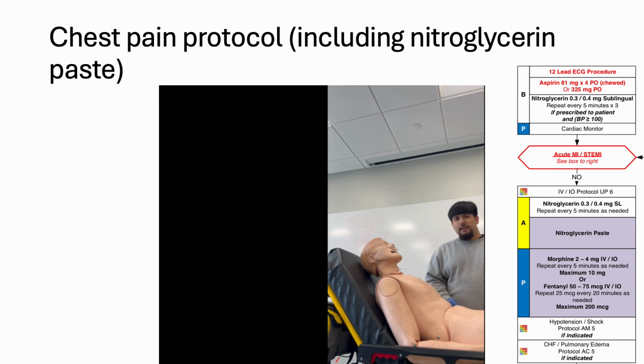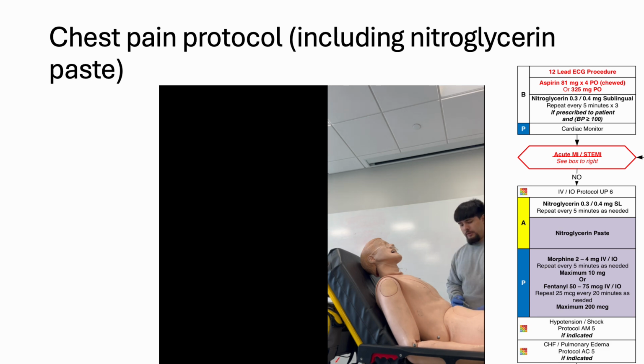Obviously, you want to get IV access by this time. You want to do it in 50 microgram doses. So right here we have fentanyl, same thing. You want to make sure you're giving the right dose. It's not expired. You pull it up. Right here, our concentration is 100 mics in 2 mLs. So we're going to be giving 50 mics. So I'd go ahead and draw up 1 mL here. So go ahead and draw it up.